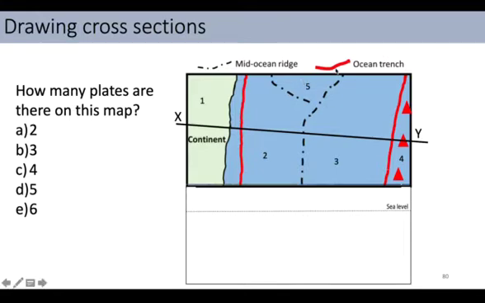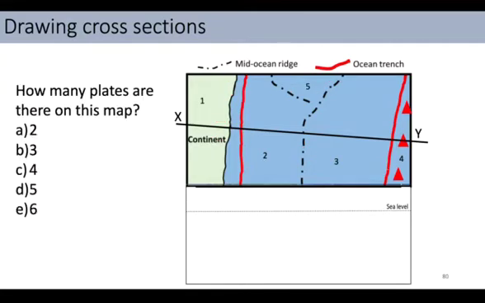So when I'm doing something like this, I often find it very helpful to actually draw or denote where the boundaries are. I would say, okay, here's one boundary, here's a Y-shaped boundary, and here's another boundary, so that I can see visibly on the page. I've sort of already outlined the plates, and it's really easy to count. This was a pretty tricky example, I'm not going to lie. So if you mastered that one, you're in great shape. If not, I hope the explanation and the numbering helped. So the answer should be 5, D5.